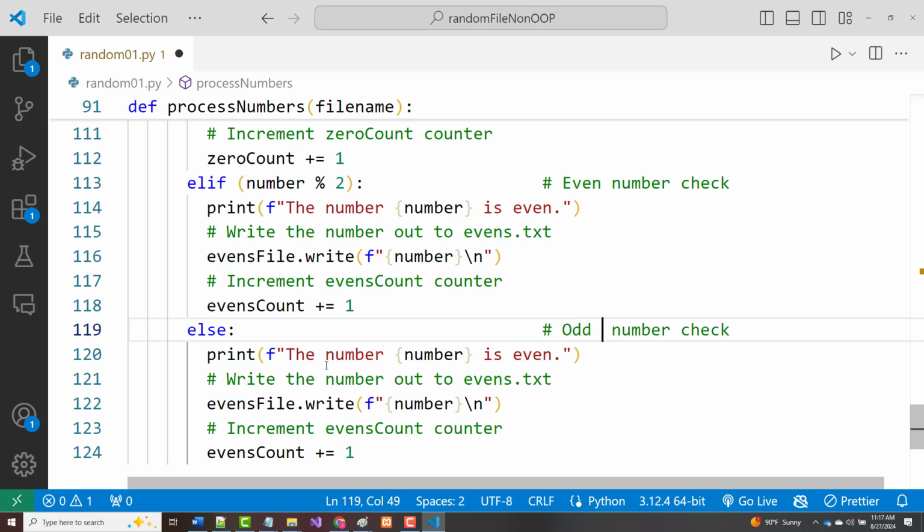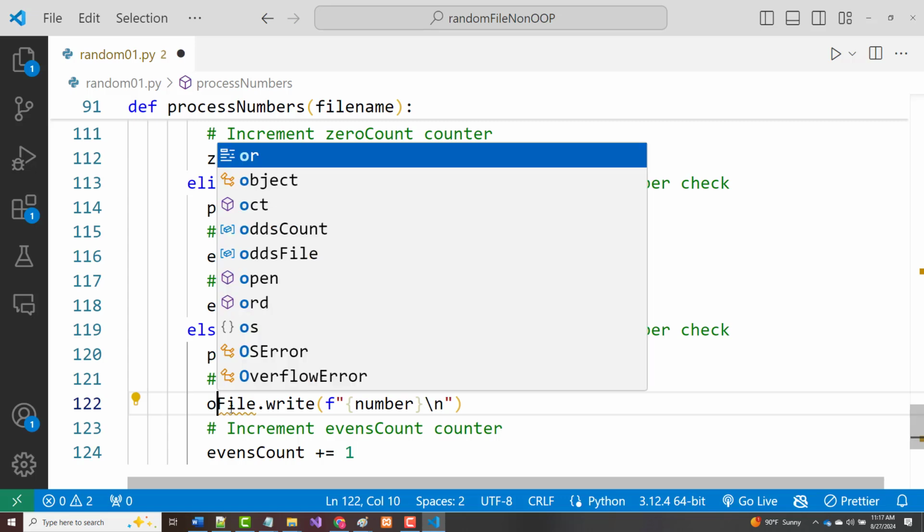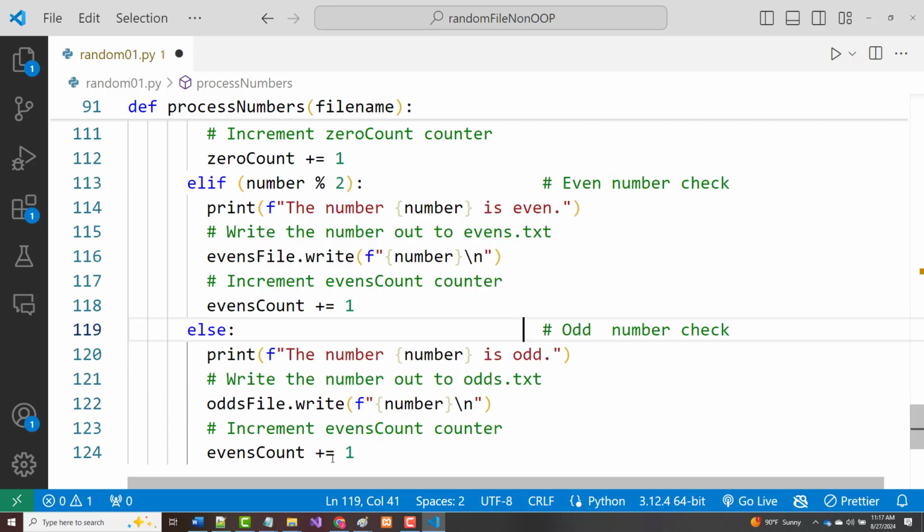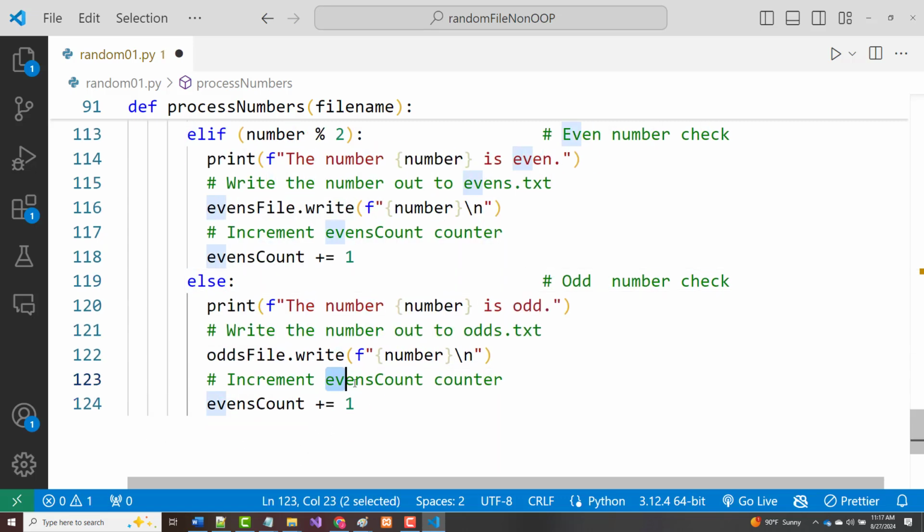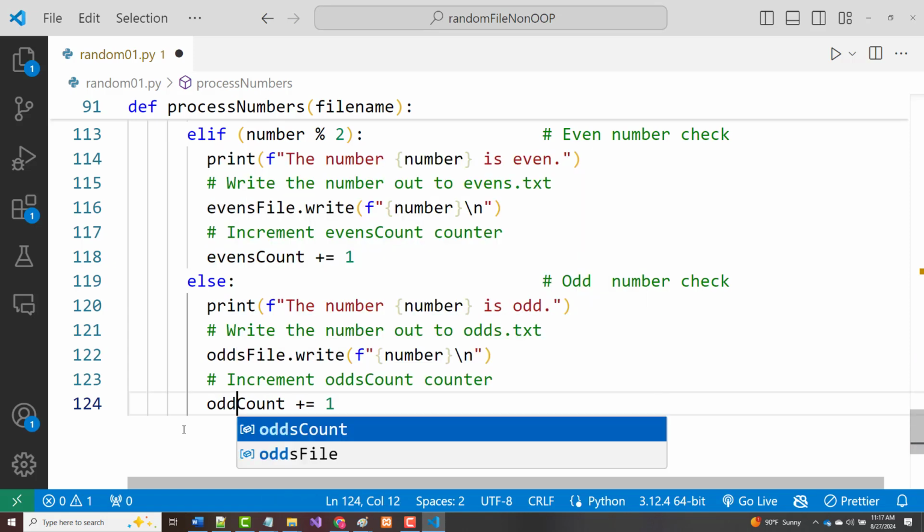Otherwise print the number is odd, write the number out to odds.txt, and increment the odds counter. All right, so that's all done.